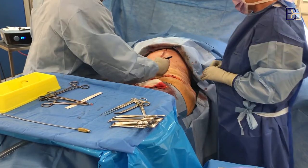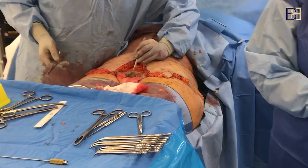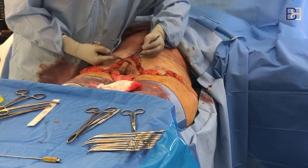I mark out the extent of the lower abdominal skin excision, very similar to what we would do with a tummy tuck.